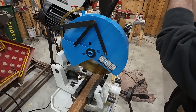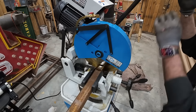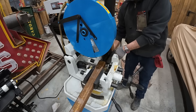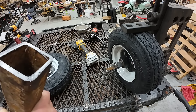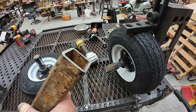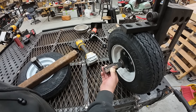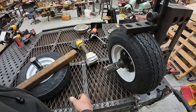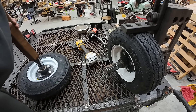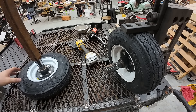Go check out KBC for tools like this and much more for your machine shop — incredible stuff, thank you KBC. I cut my axle — this is a 2-inch by 2-inch with a 3/16th wall, so it's a fairly thick wall. I needed spacers, so I welded on these 1/8-inch spacers onto the solid steel shaft. This is going to go in there — we're going to bang that in and weld it.